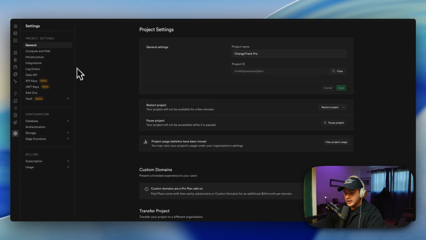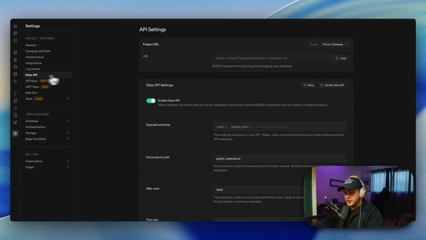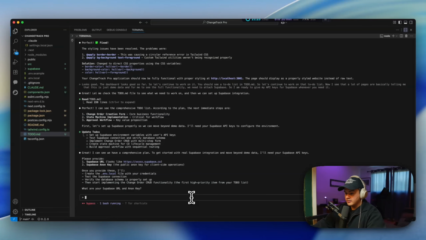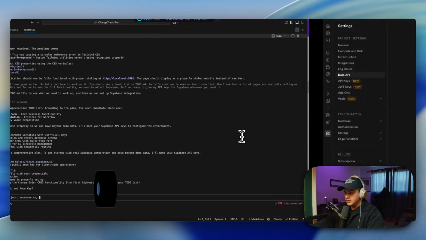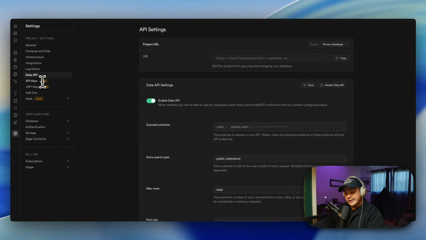Then we get our project URL from the data API on the left. Let's copy that, go back, and paste it. Then we'll grab our API keys. I'm not going to click this because it'll expose my API keys, but I'll see you back in Claude once we have pasted our Supabase URL and our API key.